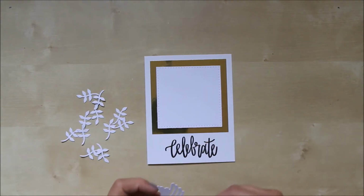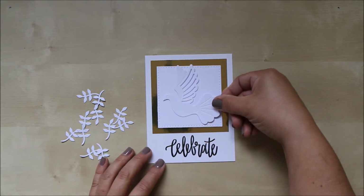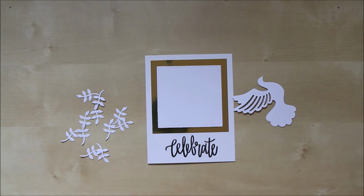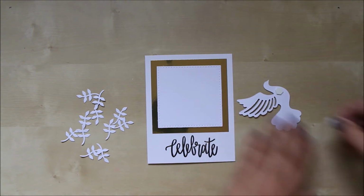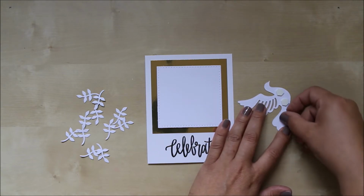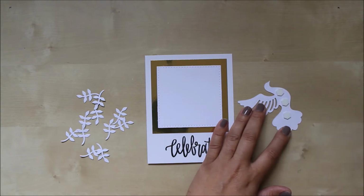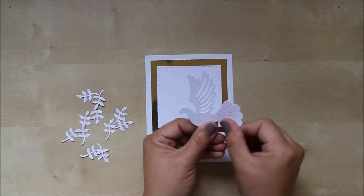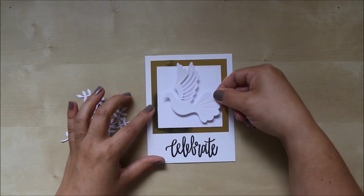Now I'm actually keeping this card really simple as well, so I'm just going to pop my dove into the middle of my square, and I do want him to be on a couple of foam pads. And I'm only going into the body. I'm going to actually bend up the tail and the wings a bit so that they do stick out from the card.